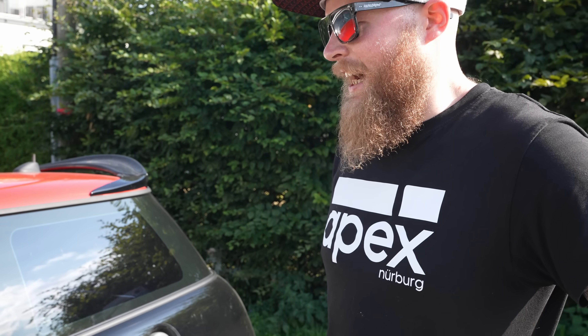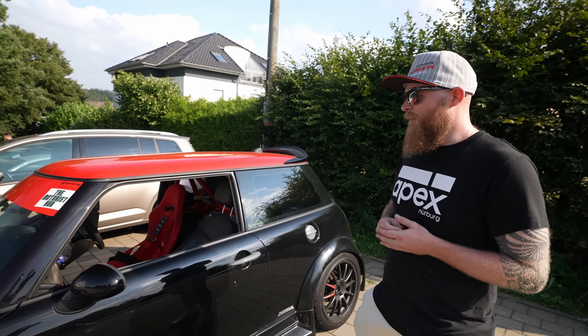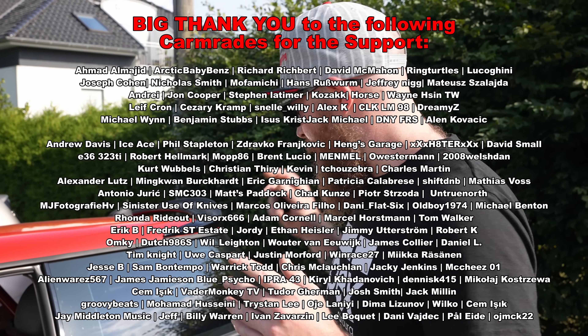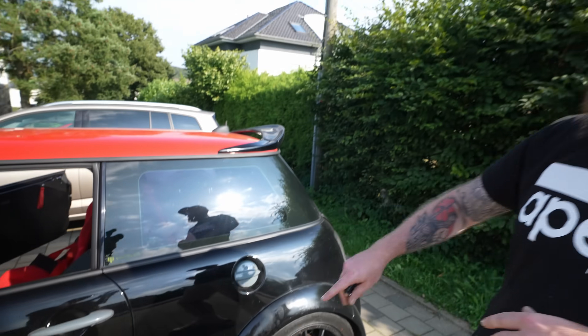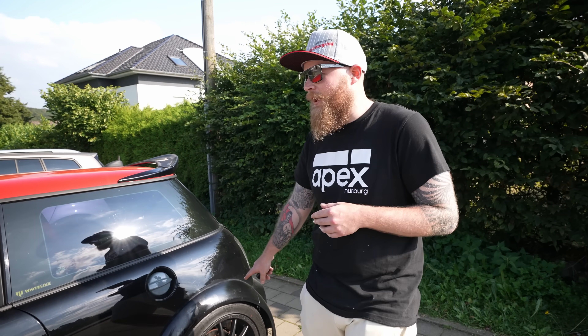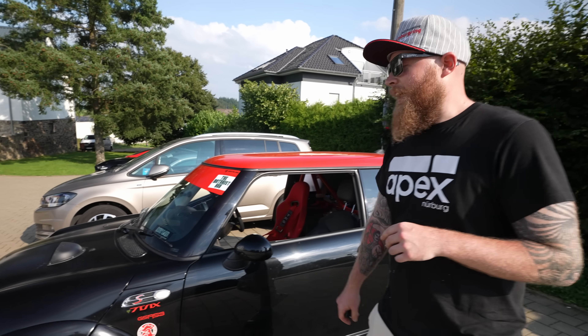Yeah, I decided to take three months out and spend money I probably didn't have. We've gone proper LSD in rather than the stock crappy clutch-pack one. We've got HSD Dual-Tex adjustable coilovers, and we've got the 56 rear lighting trailing arms as well, so it's a bit lighter. We've got Cusco braces, replaced the subframes with some powder-coated ones. And remember last time the tires were on their last legs? We've got new Accelera 651s — they've literally got this road trip and a couple of laps on them.